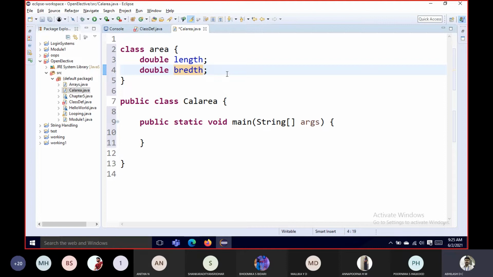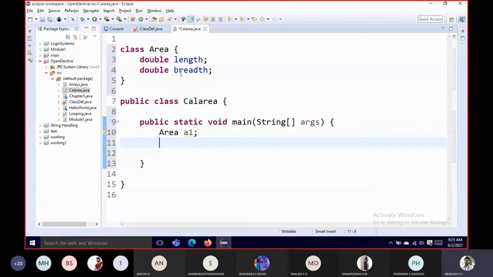I don't want to save the value straight away, because that's not a feasible way of using it. So I'll create an object of this area class. Let's call it area 1, because I'm trying to calculate two more things.